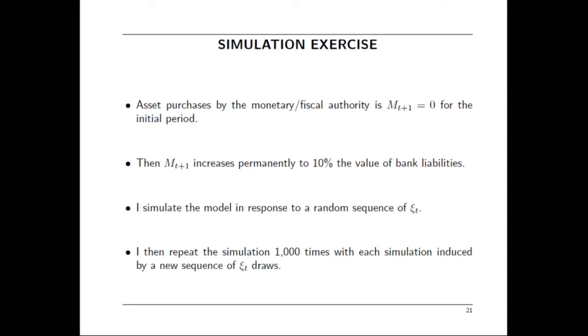What is the aggregate shock in this economy? There is the idiosyncratic shock at the firm level, but that cancels out for the production sector as a whole. Its only purpose is to generate a precautionary demand for liquid funds. The only aggregate shock is the fluctuation in the liquidation value of bank liability, which redistributes wealth within the economy. I simulated the economy in response to a random sequence of these shocks. They are very rare, happening with 4% probability every year, because I interpret them as bank crises, which are not very frequent.